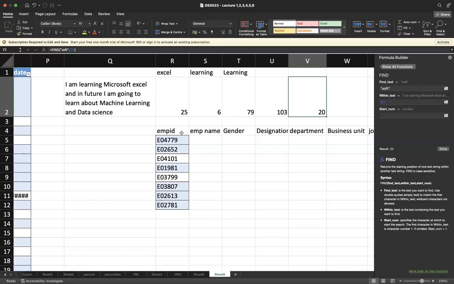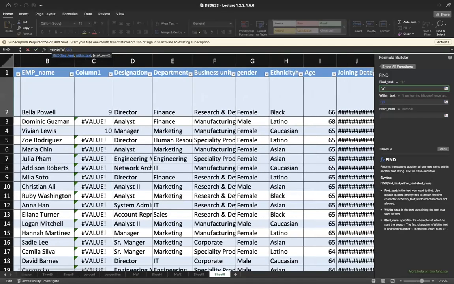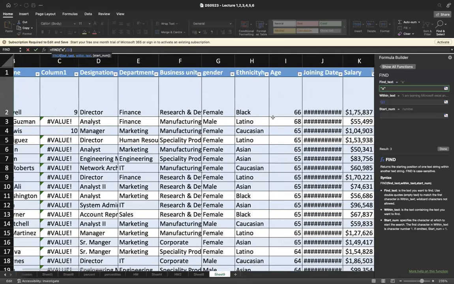Otherwise, for example, let's say instead of soft, I try to find this word. I hope everyone is able to see my screen.